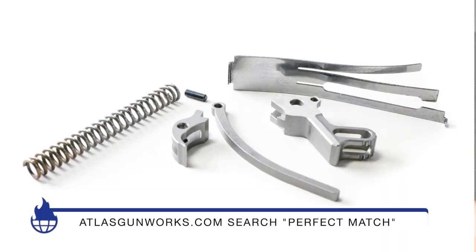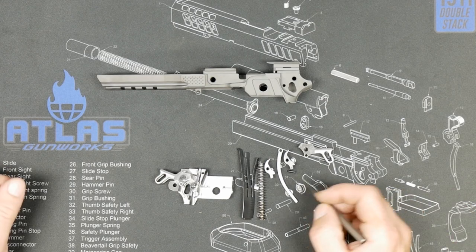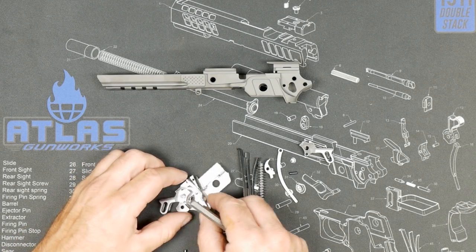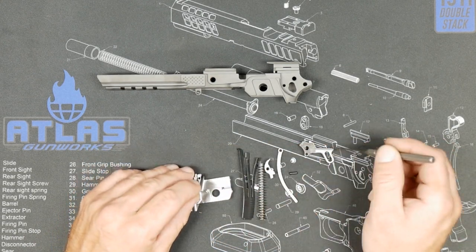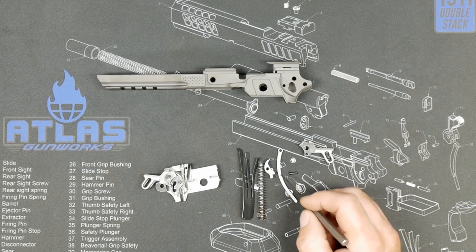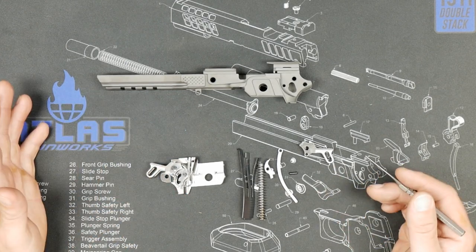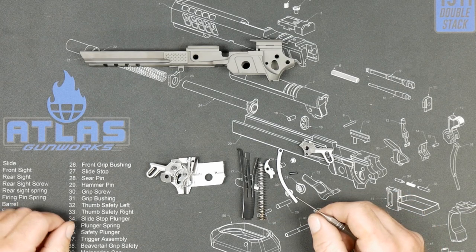That's our kit, and hopefully that saves a bunch of people some time. It works really well if your gun's perfectly parallel. If it's not, it requires some extra work, but it's still a better jumping-off point than starting with two parts potentially not matched. The very little bit of extra care and time makes a huge difference. That's why we pre-match all of our stuff — it really speeds up the trigger jobs on the back end. So that's how I would do a trigger job, those are the parts I would use. If you're in over your head, consult a gunsmith, and always follow the gun safety rules — especially when testing a gun that has a new trigger. I hope to see you guys on the range soon.